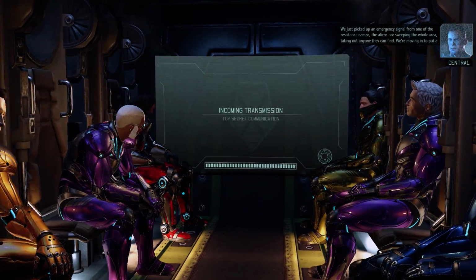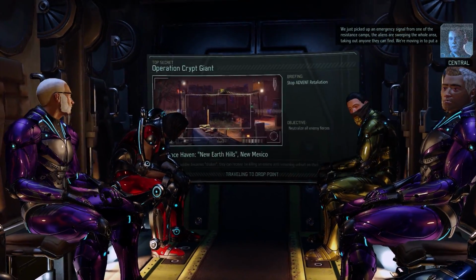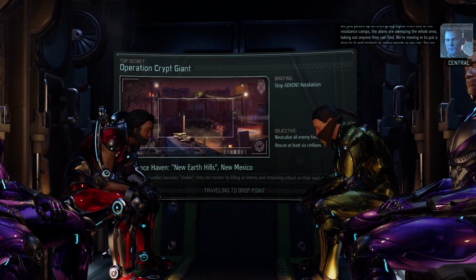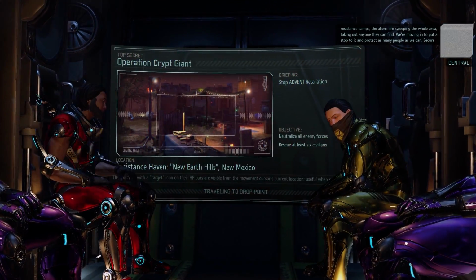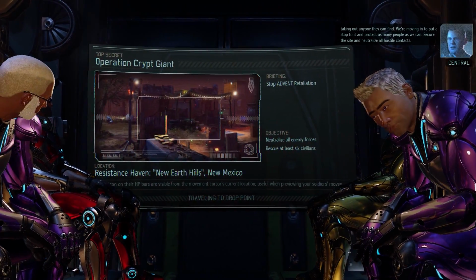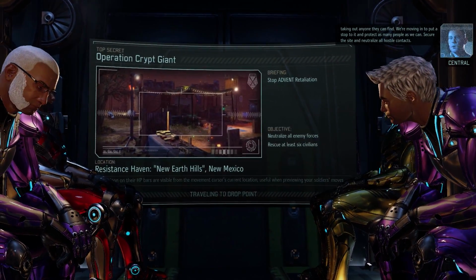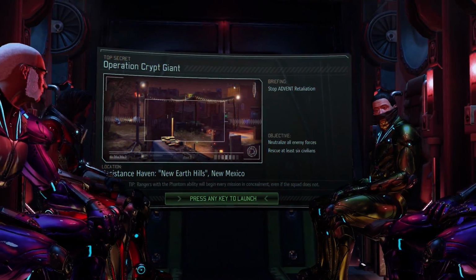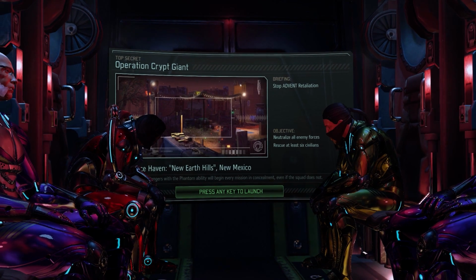We just picked up an emergency signal from one of the resistance camps. The aliens are sweeping the whole area, taking out anyone they can find. We're moving in to put a stop to it and protect as many people as we can. Secure the site and neutralize all hostile contacts. Operation Crypt Giant. New Earth Hills, New Mexico. Stop Advent Retaliation.